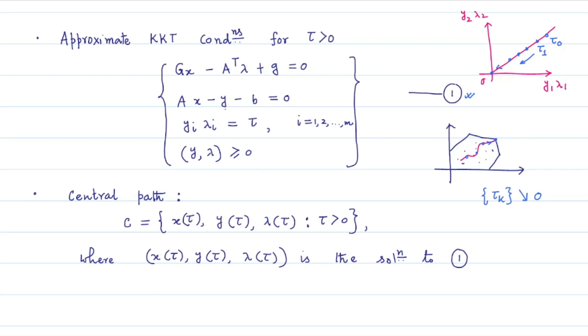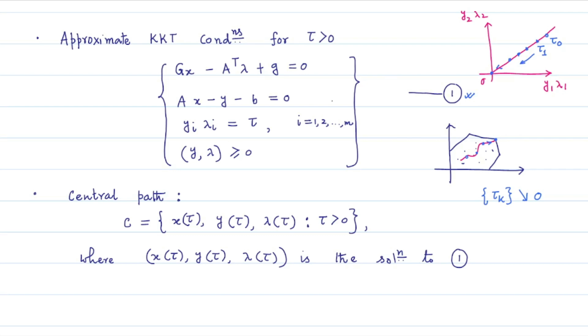Now here you might ask that if we are solving this approximate KKT system for different values of tau, why not just take tau equal to 0 and go for solving it? The answer to this question would be as follows. Yes, you can aggressively take the value of tau equal to 0 and solve this equation. Then obviously you reduce to the same problem, that you are going to employ Newton's method directly on the KKT system, and then you will face the difficulties that are there for Newton's method.